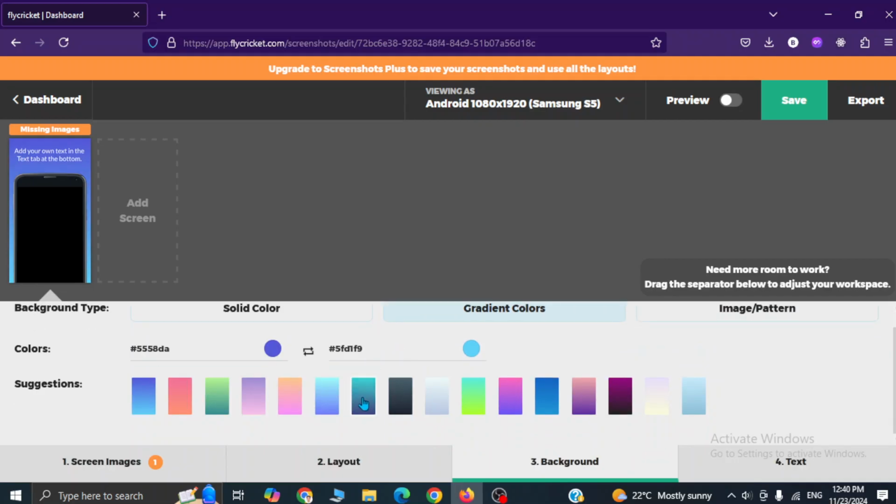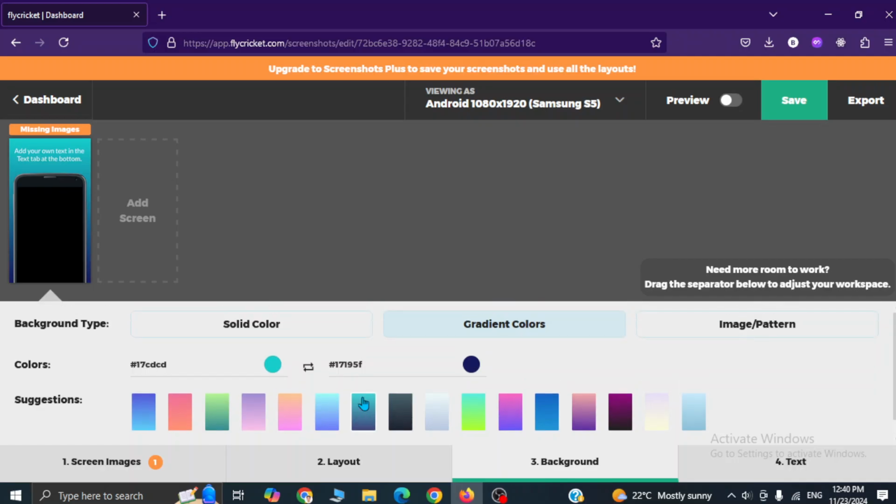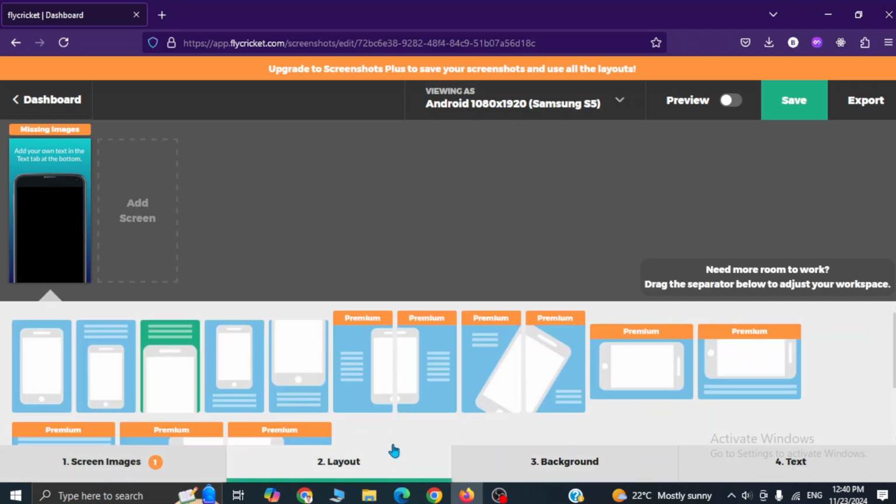So let's go with this gradient background as it looks good, and you can choose how this screenshot appears by clicking on this layout probably, and this type of layouts are premium. We can only go with these.